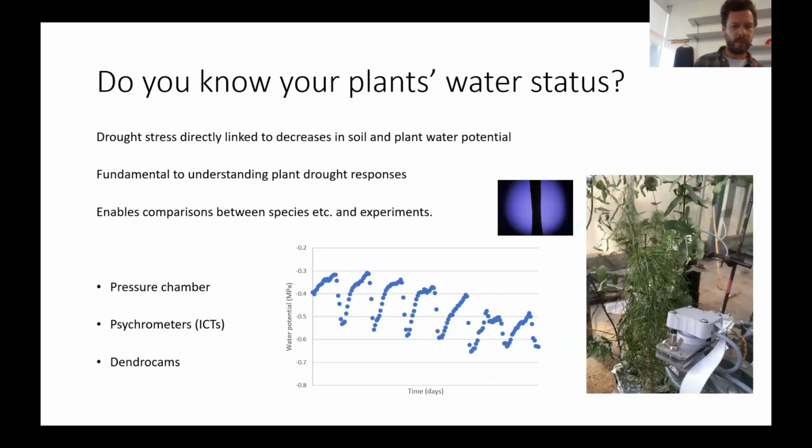And indeed, I need to mention, of course, the dendrometers developed here with Tim and Chris Lacani. They give you real-time measurements of the water status of the plant during drought. This is just an output, what you see inside the camera: the expansion and contraction as the plant transpires during the day, and the signal starts to decrease as drought stress increases. You see this signal shown in the graph.